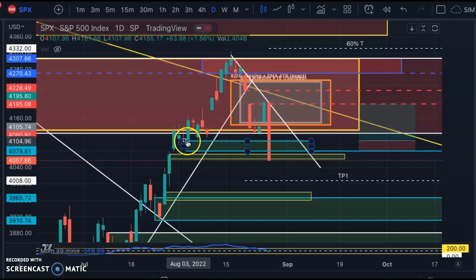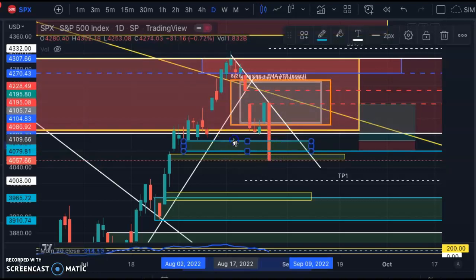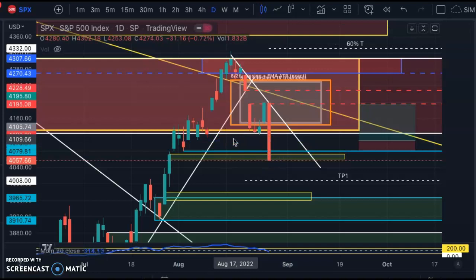Here's my second demand zone. There were some buyers here. However, I also knew price was going to break through this zone because, again, this zone was balanced. There's a lot of trading that happened here. A lot of buying and selling happened here. So chances are there weren't enough buyers still left here. Sellers came. They weren't going to come and pick the buyers up and turn back. They just came and delivered supply and then kept going. So I'm going to delete this zone too because this zone is no longer there.